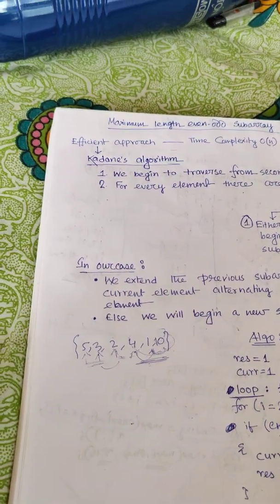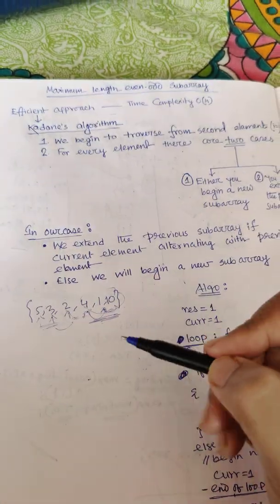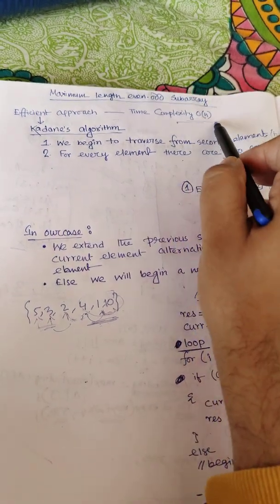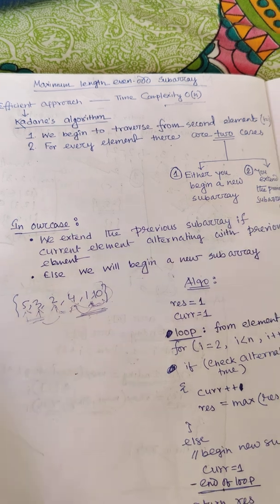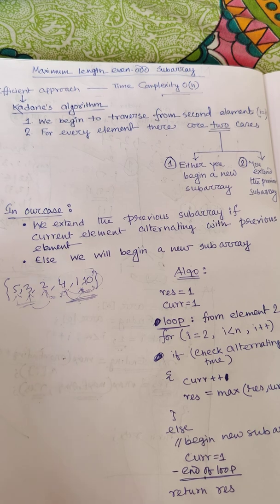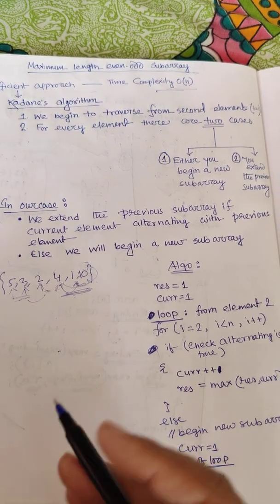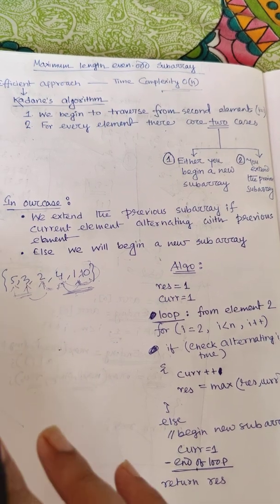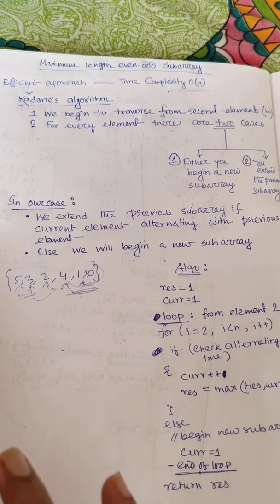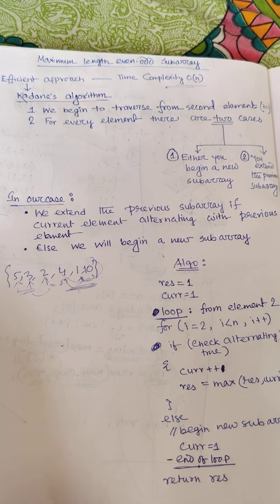Now the question is, how should we make this problem more efficient, with time complexity O(n)? As we have seen last time, when we were calculating the maximum sum of a subarray, we used Kadane's algorithm, and that algorithm always becomes very efficient for this type of approach. We will understand that algorithm more closely to solve this type of problem, and with this problem we will understand it more easily.